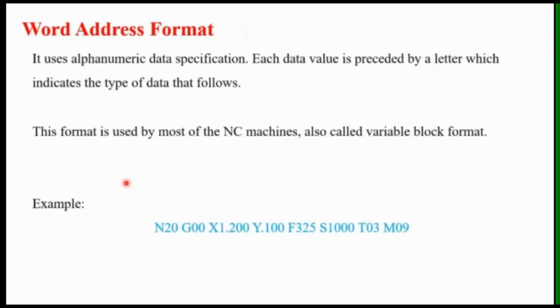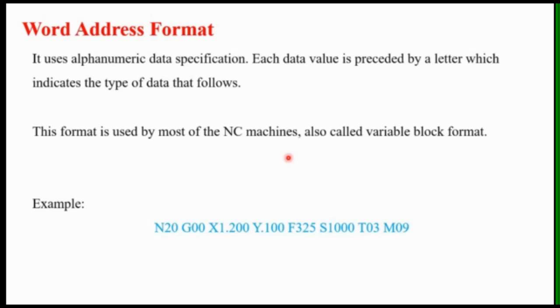Then the word address format. In manual part programming, different formats are available. The first one is the word address format. This word address format uses alphanumeric data specifications, like z, x, y.